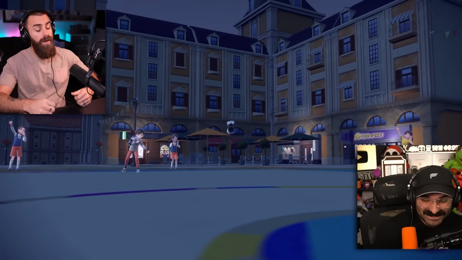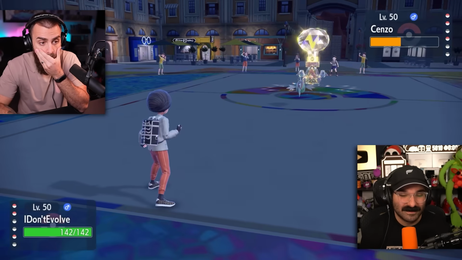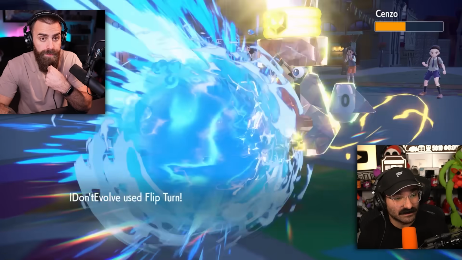I'm telling you, this is Eternatus hand, bro. This thing is insane. I'm telling you, he's cracked. What did I sign up for? Listen, I don't know. Oh, this guy. See, honestly, the Basculin scares me. No, he makes me a little worried.